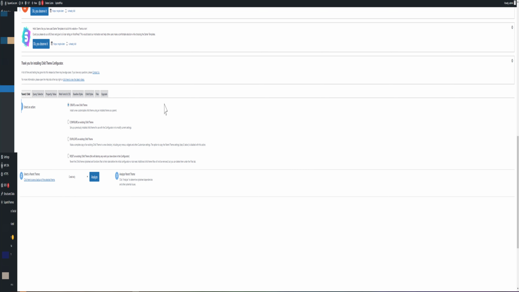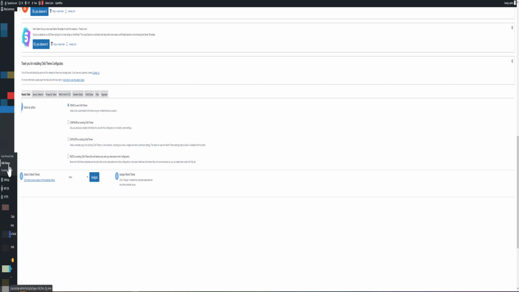Here, because this site does not have a child theme, I'm going to click on Create a New Child Theme. I will click Analyze. So on the left side, you click on Tools, click on Child Themes, then click on Create a New Child Theme. If you already have one existing, you can go in and configure it and modify it.